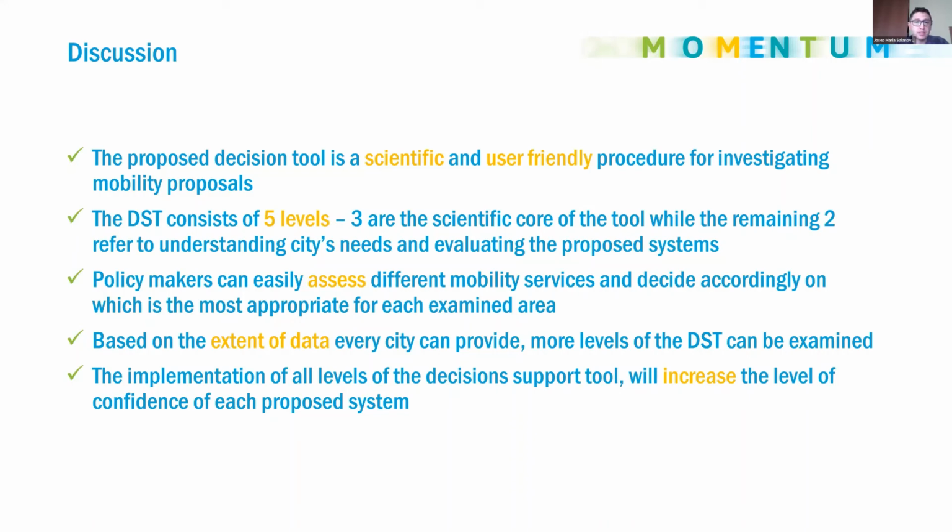This approach of 5 levels is what we think will work in order to make the tool more appealing. So even cities without data, cities without a model can still use the tool and have some insights on what kind of mobility solution they should apply. Policymakers can use the tool to assess these innovative mobility schemes, and then they can apply the right policy measures based on these results. Of course, the monitoring module is important because it allows us to fine-tune and to see if our decisions were correct or not, or whether we should correct something in the tool or in the data we entered.